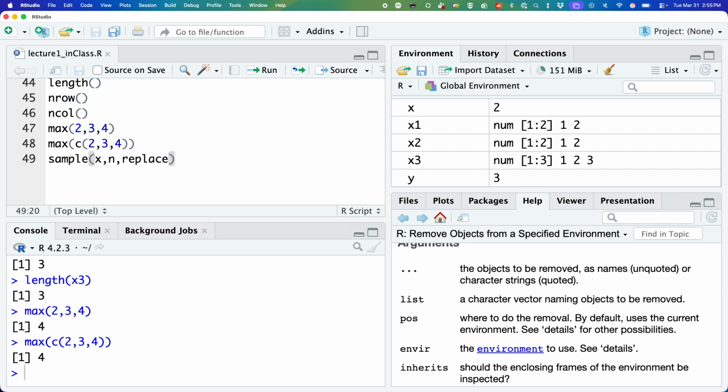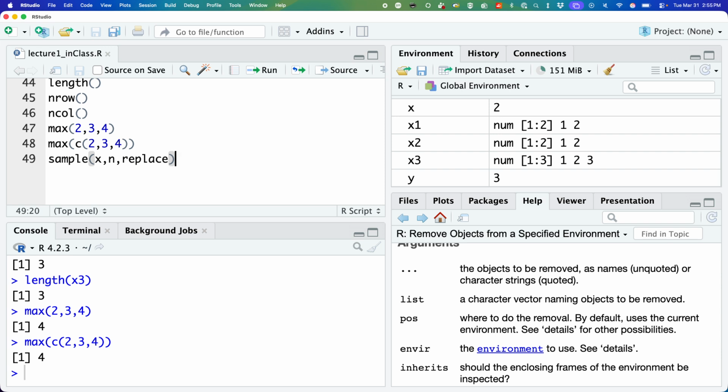Those numbers are my X. N is the draws: how many times I reach into my hat and pull out a number. And the last one is replace, which tells me if I sample out of my hat, do I put that number back in when I do the next draw, or do I keep it out? Okay.